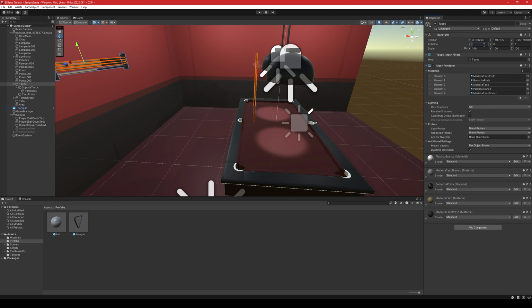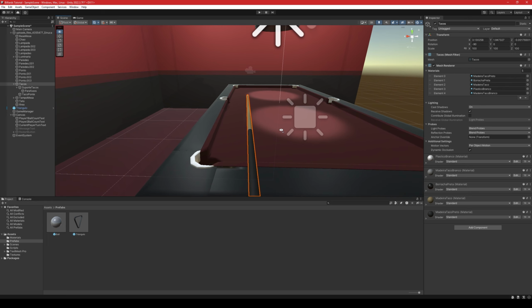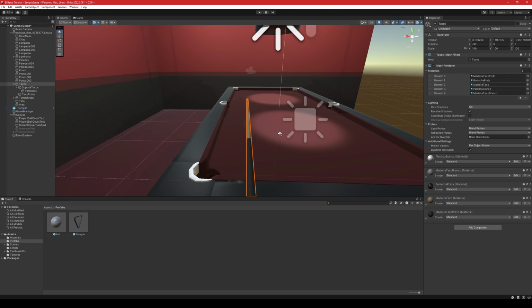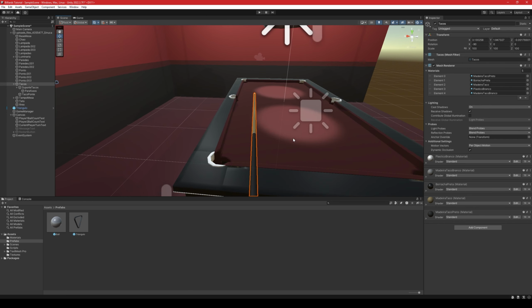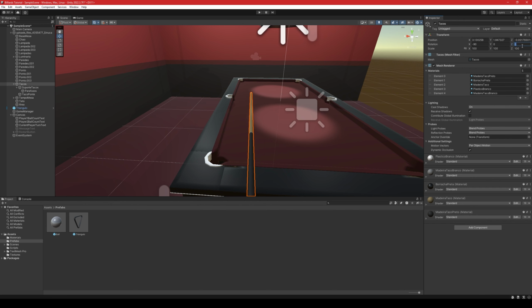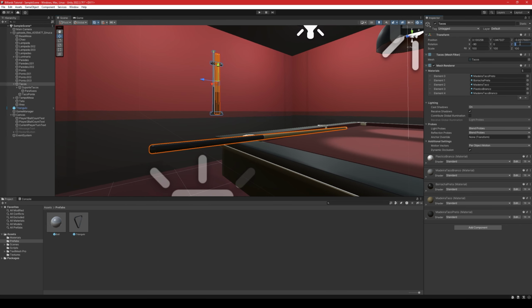The rotation, yeah, rotating those sticks just does some kind of crazy stuff. I was trying to make this one that's on the table line up better because it looks a little tilted. But their pivot points are so messed up that they're all just moving all over the place. So I think the best thing to do is to just try to move the main camera into position and get that to look good. And then from there, we'll see what we can do.